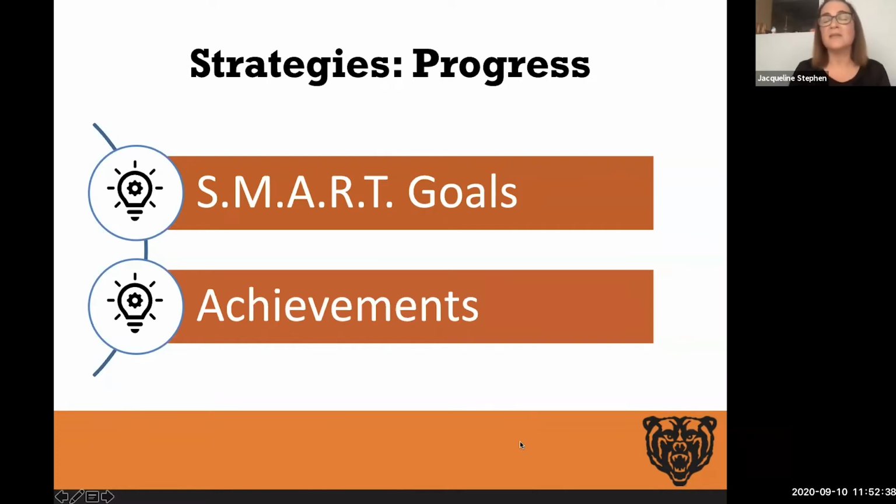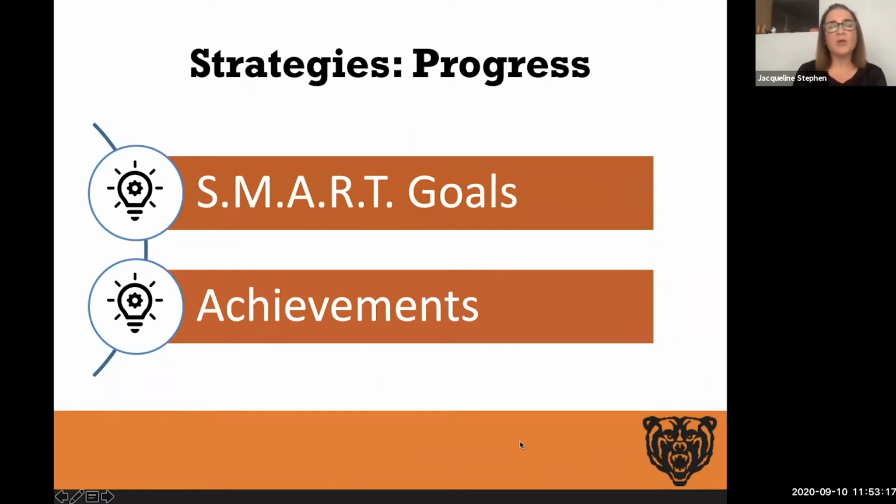Some people can write amazing goals and never really have a plan together on how to achieve those goals. So SMART is an acronym. It stands for specific, so the goals need to be specific. They need to be measurable, achievable, relevant, and time-based. Again, I will point you to Google, because an online search for a SMART worksheet or template will yield many existing templates that you could use for free. So you don't have to reinvent the wheel.